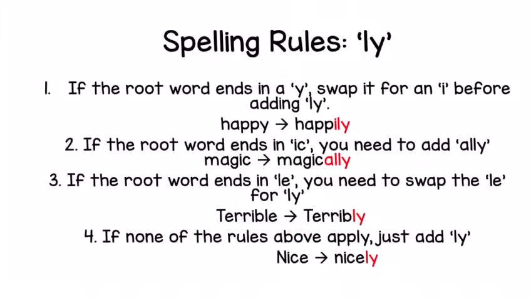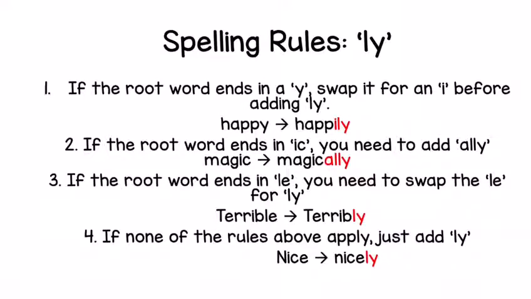We're going to go over some spelling rules now that are linked to the suffixes. So one of the main suffixes that change spellings of words is the suffix ly. You've done a lot on this throughout your school years in your spellings. So the rules are, if the root word ends in a y, you have to swap that y for an i before adding the ly. So for example, happy, which ends in a y, you have to swap that y for an i before adding the ly, turning the word into happily.